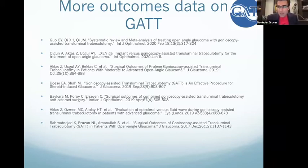Yeah, I think so. There's a couple of things. When I'm teaching people to do GATT around the world, a lot of people are telling me they like the proline better than the catheter because the catheter is more prone to kinking. The catheter, yes, is nice because you can see the blinking and it gives you that reassurance. But if it kinks, you're done.